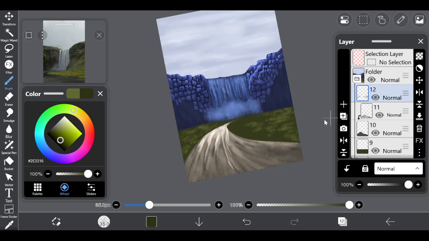Choose something very dark in paint. Maybe a bit more darker.